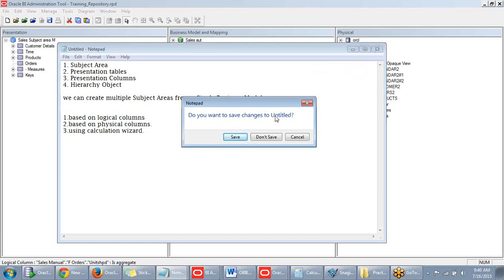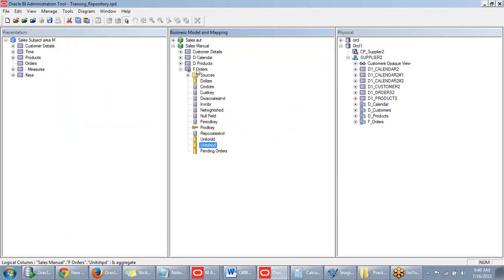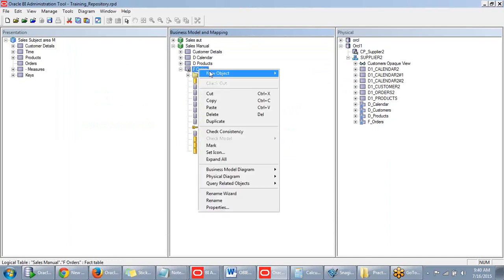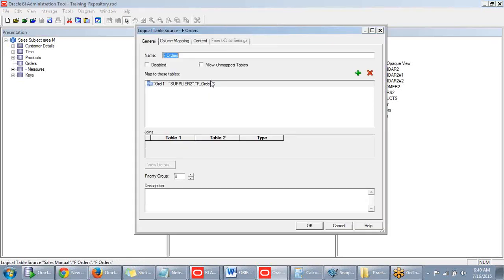In order to do that, just click on this sales, click on new object. We need to proceed from this LTS.